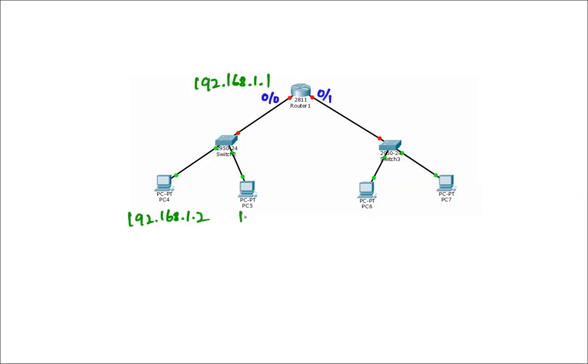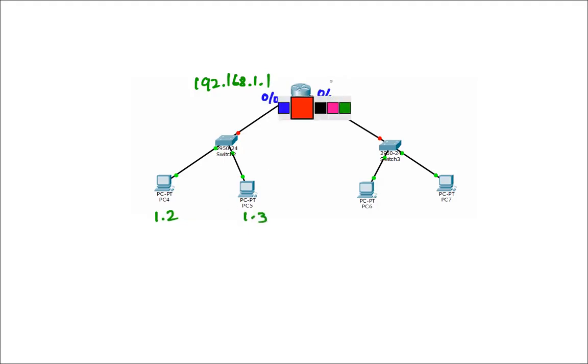1.2. On this side, 192.168.1.3. Okay. See, this is 192.168.1.2, 1.3. But I'm not going to write the full IP. Instead, I'll write only the last two octets, 1.2. If I write 1.2, you have to understand that it is nothing but 192.168.1.2, right? I'll always ignore this 192.168. I'll only write the last two octets, 1.2. And here we have 1.3. This is the plan for this side.